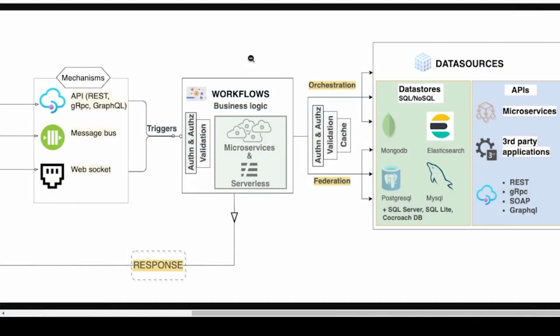Hello, my friends. In this video, let's quickly go through the data source concept in Godspeed and the best practices we bring in Godspeed. Sources are of two kinds: an API or a data store. An API could be REST, gRPC, SOAP, GraphQL. A data store could be SQL, NoSQL, a cache, a search engine, and so on. Essentially, data sources are places where you store or retrieve data from.